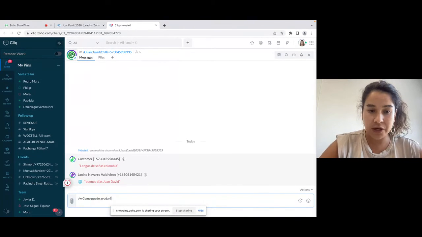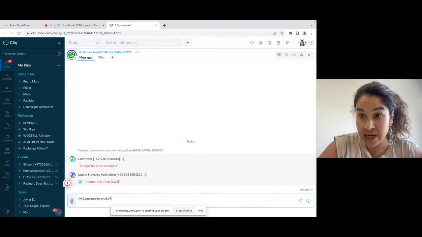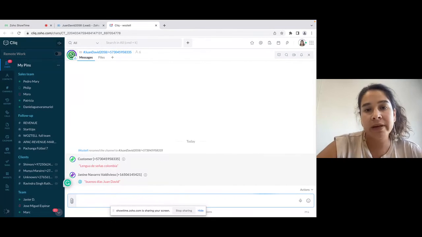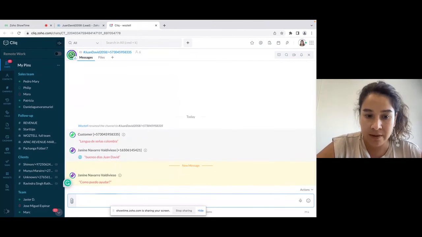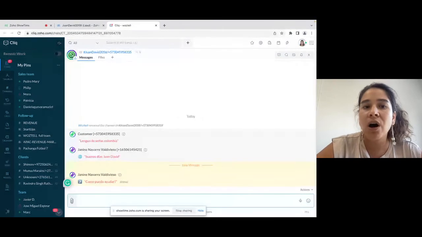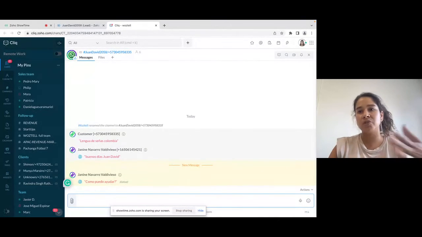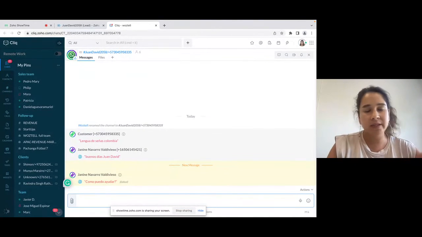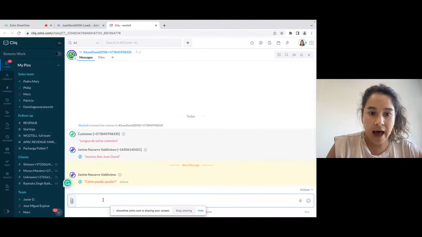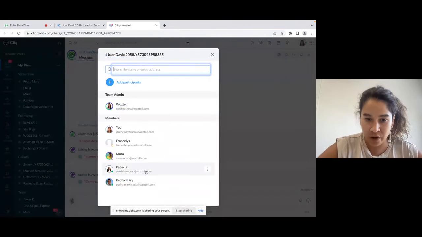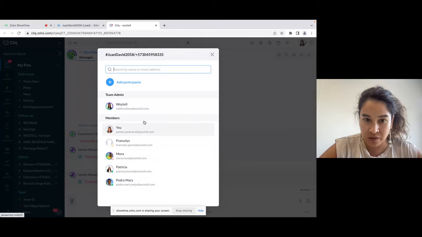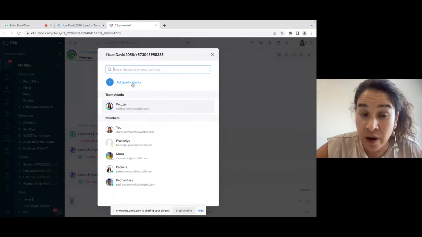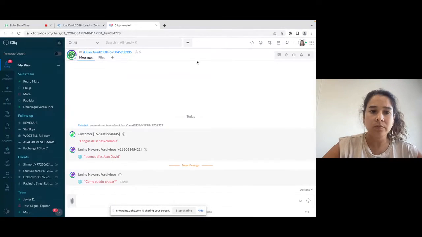And this conversation, even if I'm doing it from my CRM, he will see it on his WhatsApp, which is super important, because you don't want customers to have to download that extra thing to be able to communicate with you. It's too much, they don't want that. And in case later, as we say, we have different agents in one conversation, I have all of these agents in this conversation, I can add new agents if I want to, right?